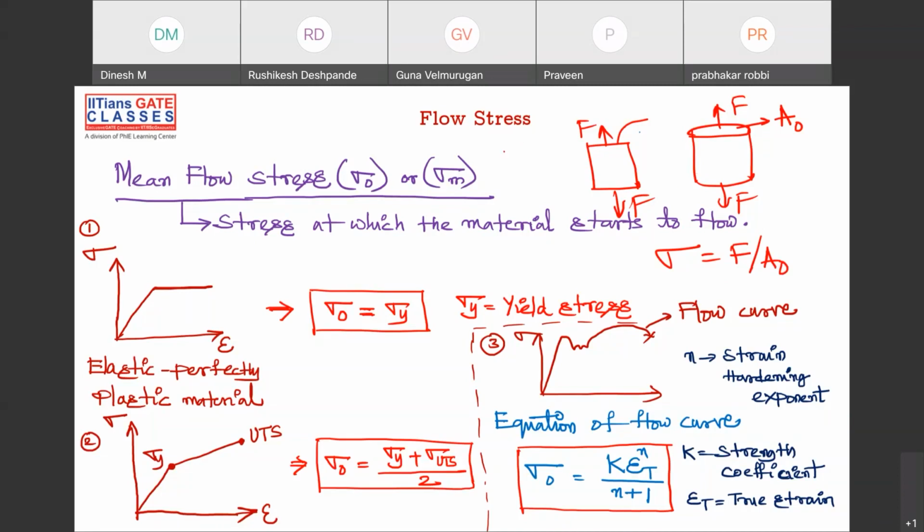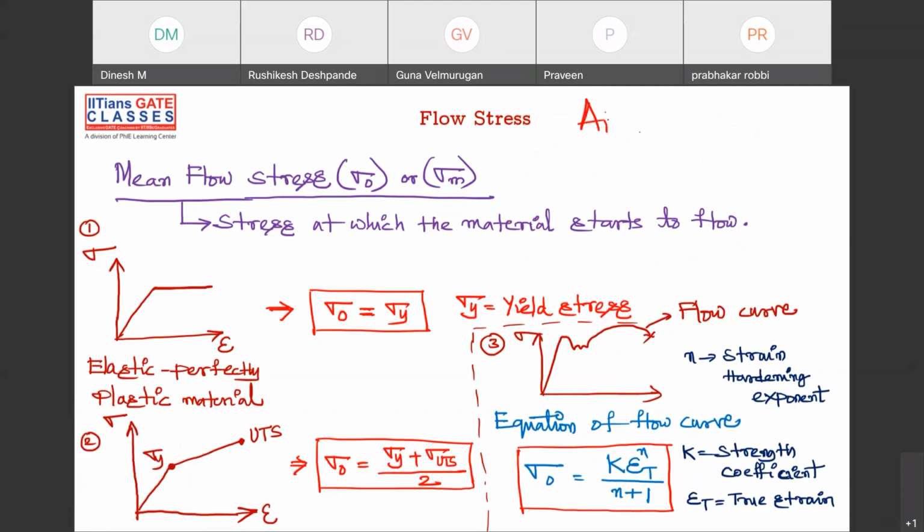And it is elongating. When it is elongating, obviously the area that is there at some instant will be less than A naught. Am I right or wrong? As you said previously, if I am applying force, what will happen to my diameter? The diameter will reduce. As the diameter is reducing, at some instant your area will be less than A naught. So this is your instantaneous area, right? Your instantaneous area will always be less than the original area.